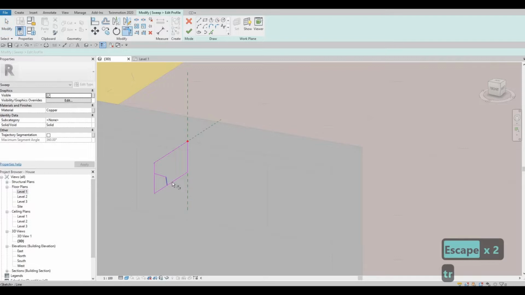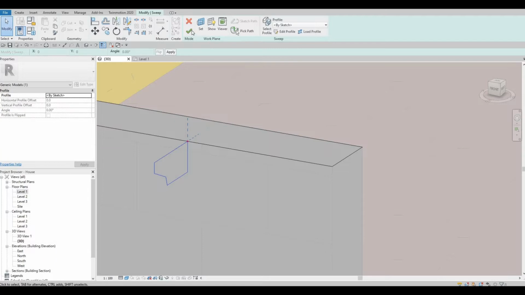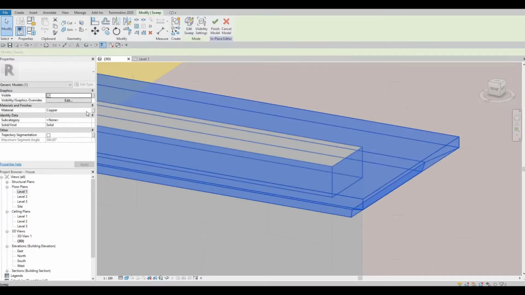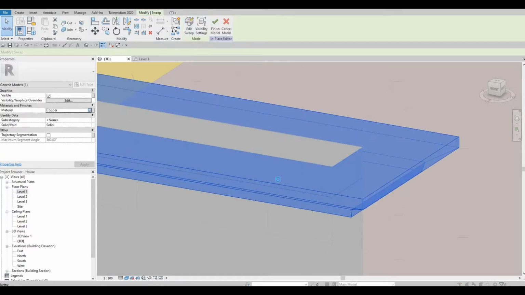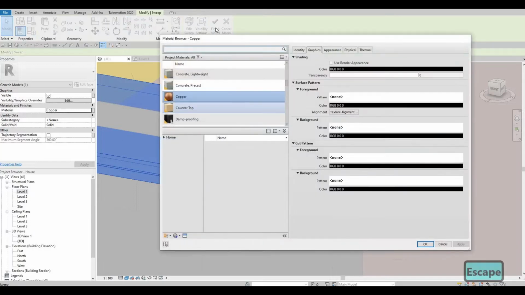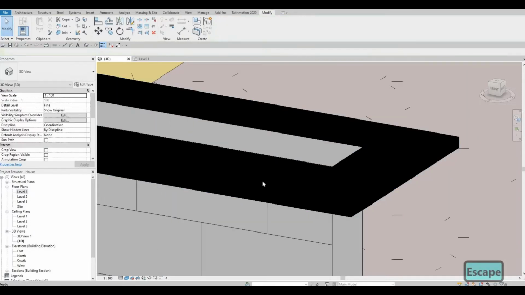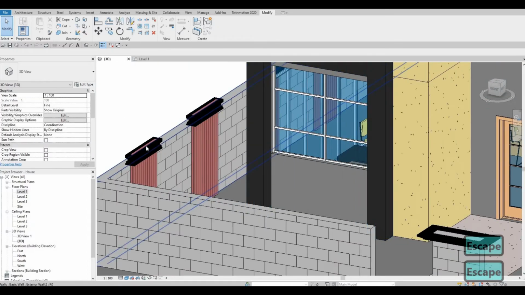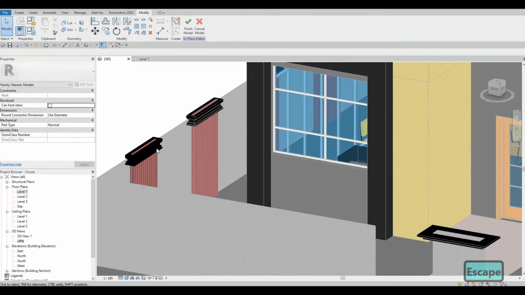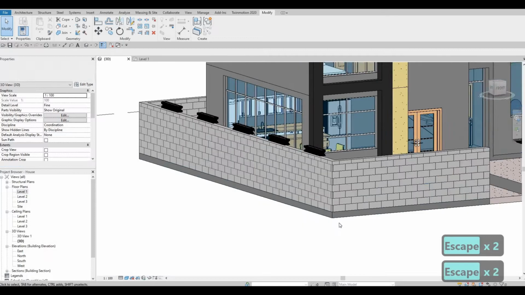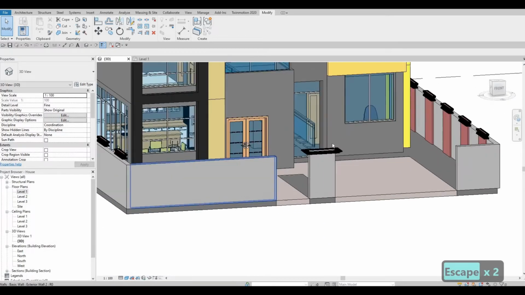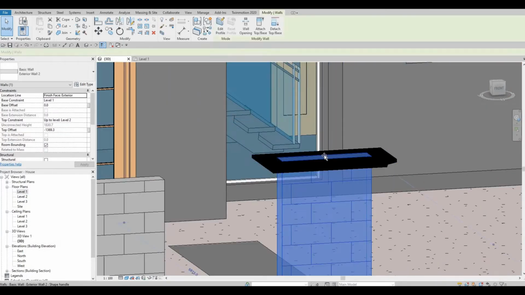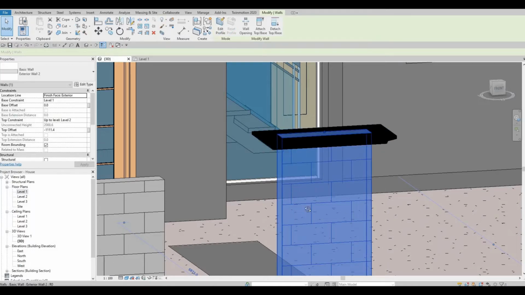And then now we're gonna trim this. And then before that, I'm gonna leave it as copper, or I wanna see what I put here. The same thing. So I'm gonna leave that there. And we could actually extend this a little bit more.